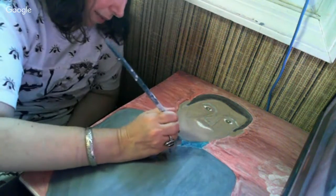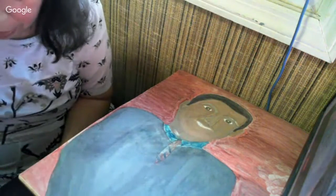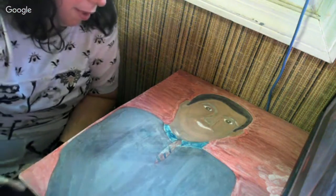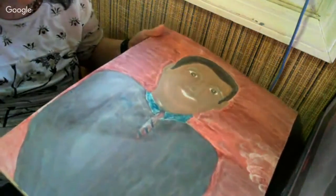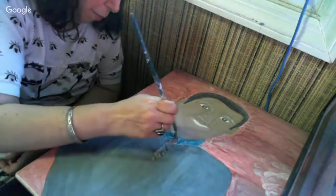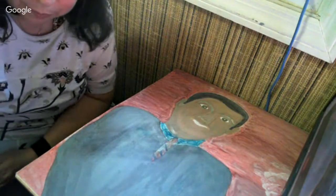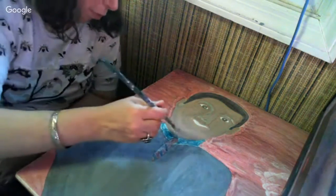Looks like my puppy was licking my picture because the paint is onto part of the neck, and I see this. That's his tongue. You can see where the pink is. See that? He was licking it. He did that on his picture. Oh my God. But it's non-toxic paint. See what I say? Get non-toxic paint. Oh my God. He almost wiped out the entire picture of his portrait.